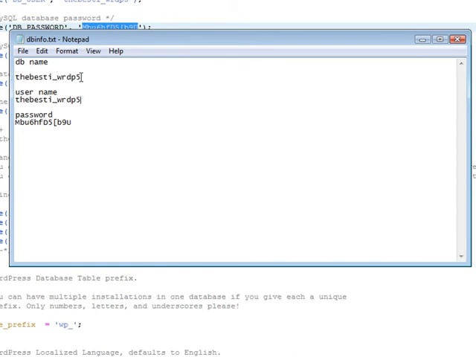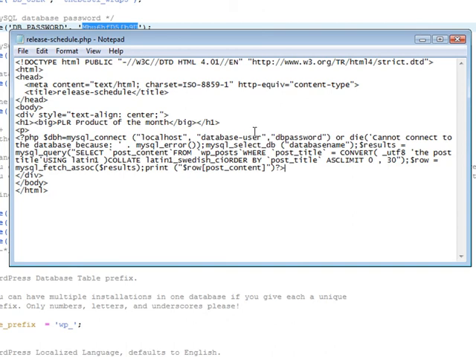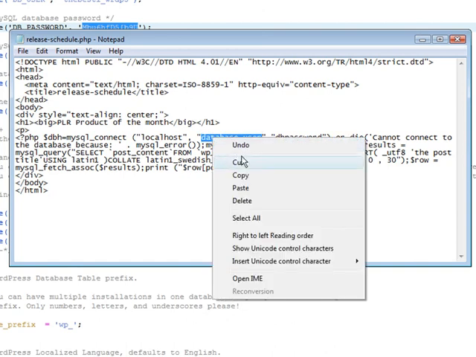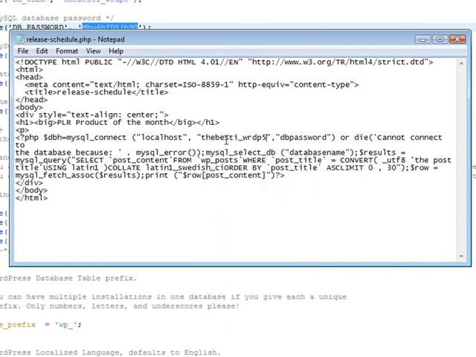Database name and database username are the same in this case, so we can kill two birds with one stone here. First, let's change the username. So we'll paste this in here. Then we need to change the database name here.